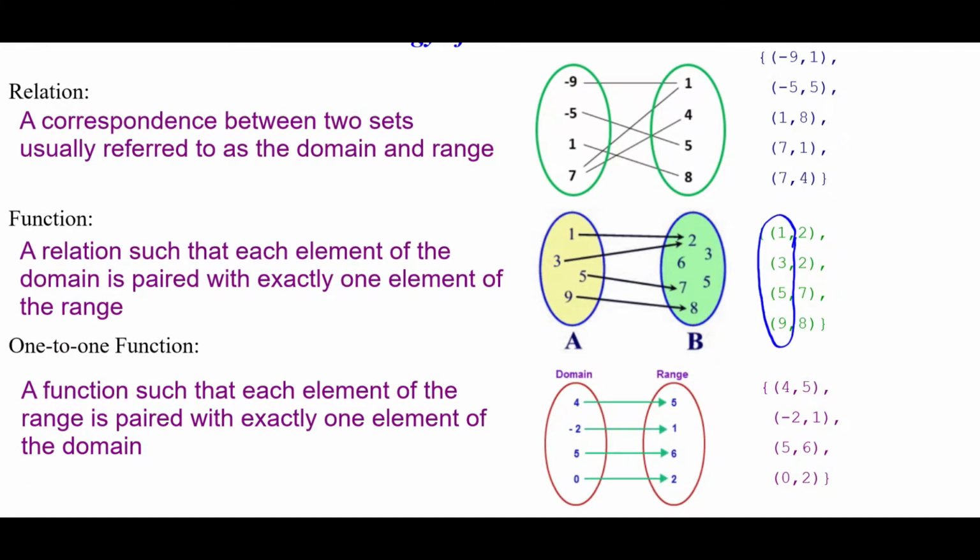More specific then, a function is considered a one-to-one function, and this is a function such that each element of the range is paired with exactly one element of the domain. So in this case with the mappings, we can have only one arrow coming out of every number, and over on the other side we can only have one arrow going into every number. If we're looking at the ordered pairs, we have to look at the x coordinates to make sure there's no repetition, which tells us that it's a function. And then we also have to look at the y values and make sure there's no repetition in the y values. So if there's no repetition in either, then we can say that that's a one-to-one function.